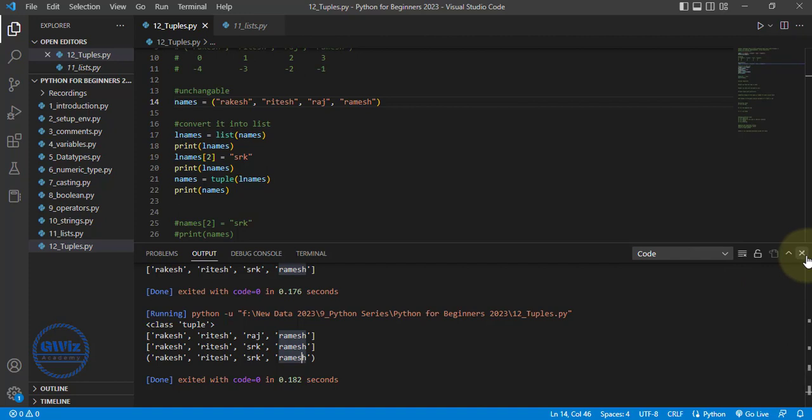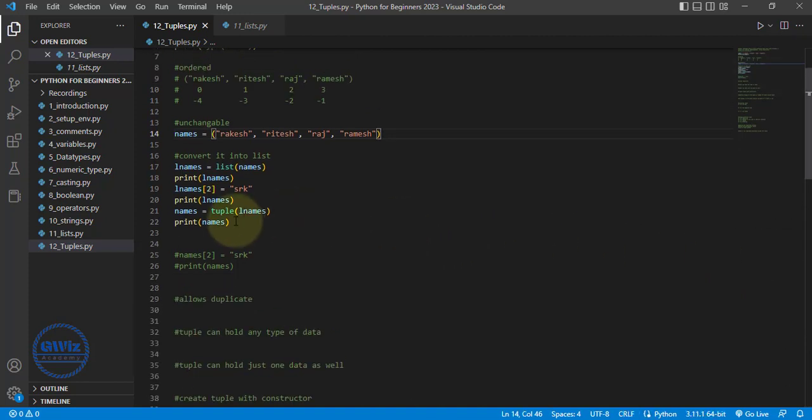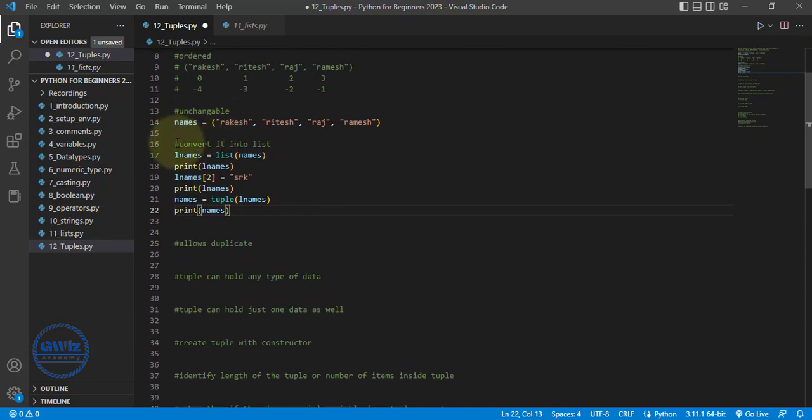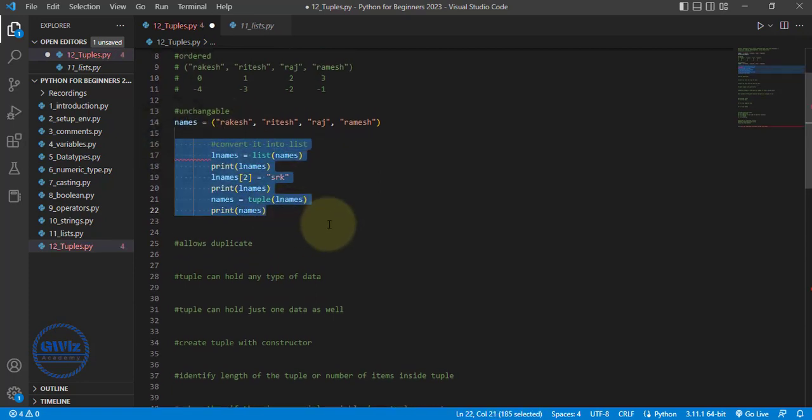So by default, tuples cannot be changed, but we have a workaround through which we can change tuples as well. How is it possible? We create a new list, we edit that list, and we convert that list again back to tuple. This is how we can change tuples as well. So technically we cannot change tuples, but there is a method through which we can convert it to list, and list can be changed, and then we can convert the list into tuple, right? This is a workaround. And let me remove these two things. Yeah, tuples cannot be changed. This concept is clear.